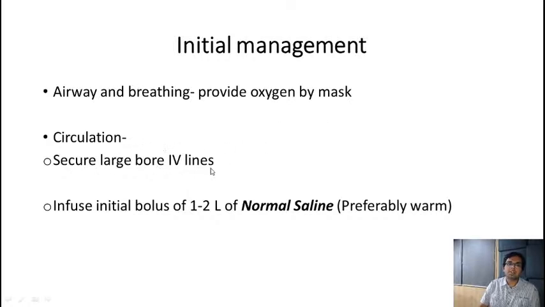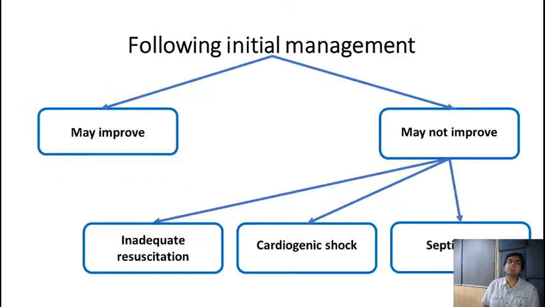How? By securing 2 large bore IV cannulas and starting the patient on an initial bolus of 1 to 2 liters of normal saline over 15 to 20 minutes, which should preferably be warm in order to prevent hypothermia. Following the initial bolus, we assess the patient's response by the parameters that I have already described. If the patient improves, then we can start maintenance fluids and subsequently take the patient for operative exploration.